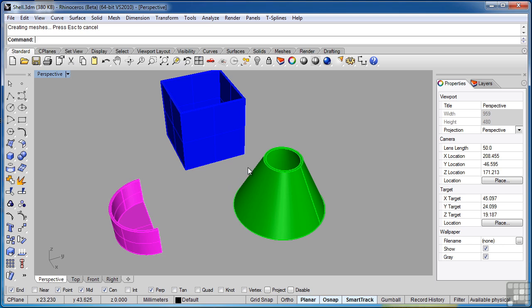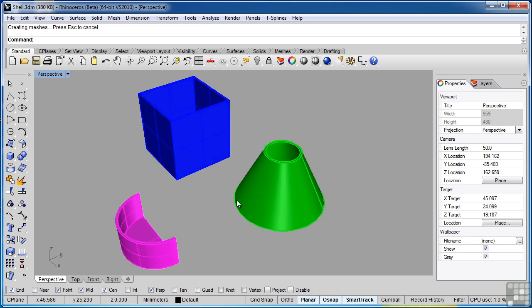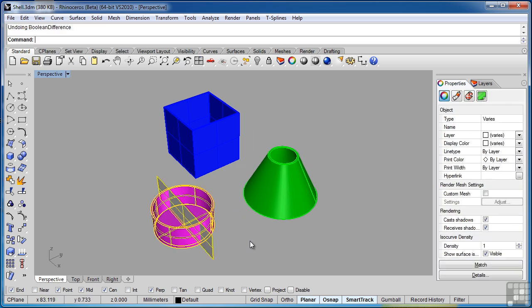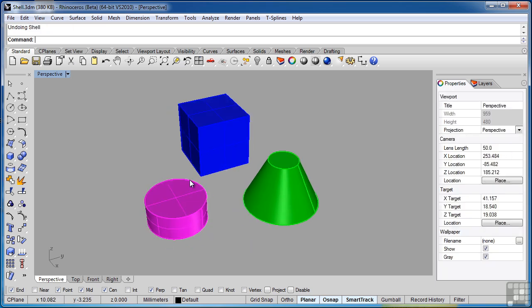So these are all solid objects, and if 1 millimeter is the thickness of the plastic we wanted to use, then that's great. If we want to change that, we undo these, and we'll apply shell again, and I'll just type the word shell. I'm typing the word shell because at the time of this recording, Rhino still hasn't been released and we're working in a beta version. So there are some unfinished features. And currently Shell does not have an icon on the toolbar or a place at the top in the Windows area for us to select it. So that's why we're typing shell to activate it.